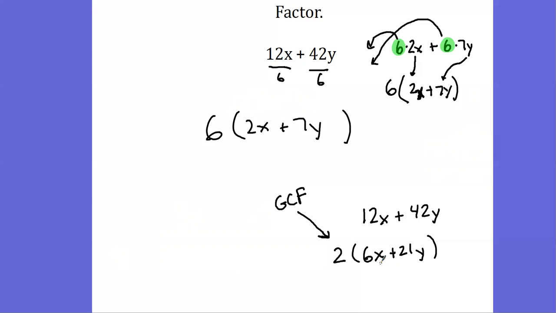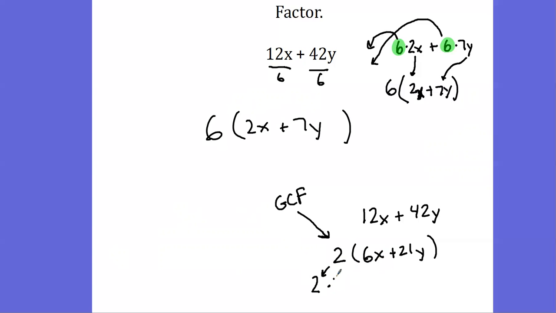So if I'm looking at this 6x plus 21y, you need to be thinking to yourself, well, there is a number that evenly divides both 6 and 21. The number 3 evenly divides both of these. So let's pull out that 3 on this next step. So let's bring this 2 down. Okay, so that's right there. And then we're going to pull out a 3 from this.